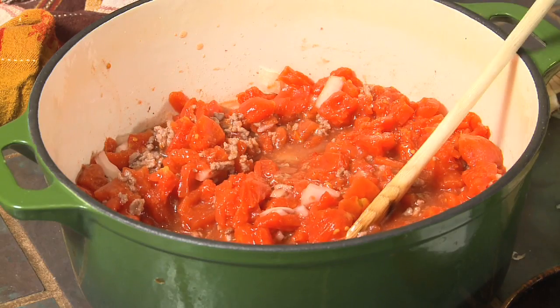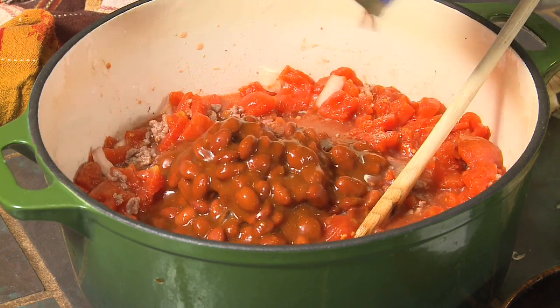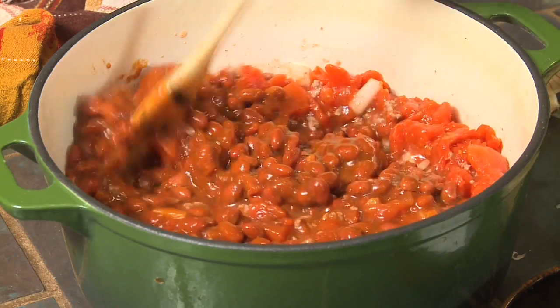Now, some people like beans, some people don't. I do. And I'll get 1 can. And there's some seasoning in the cans themselves, so remember that. I use 1 hot can and 1 mild can. So don't forget about that. If you get a bunch of hot beans, it's really gonna crank up the temperature.